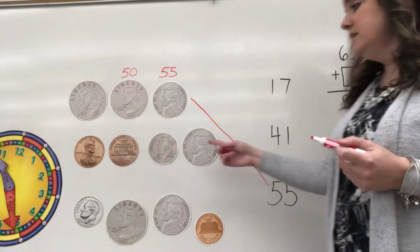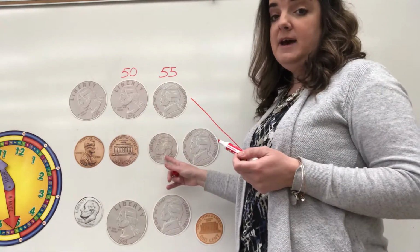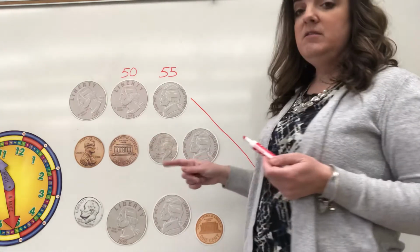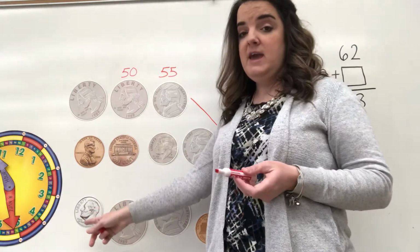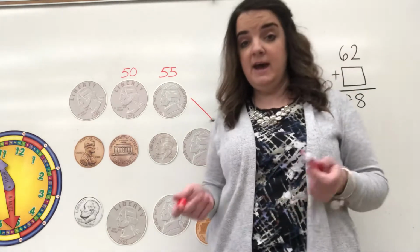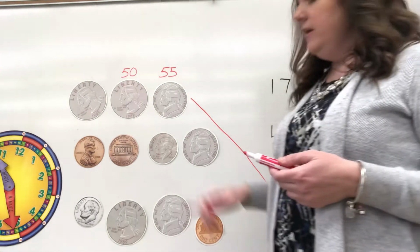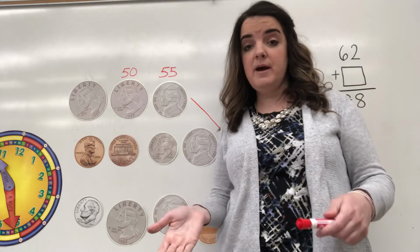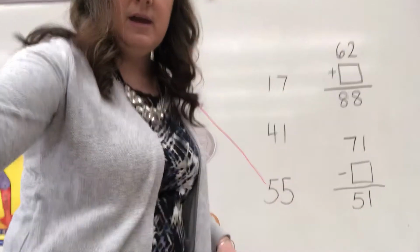Okay, and we're going to do the same thing in the second row. Now in the second row, they have 2 pennies, and then 1 dime and 1 nickel. So we're going to have to count this money and then draw a line to the correct amount. And then same thing on the bottom. We have a dime, a quarter, a nickel, and a penny. You're going to have to add those coins together, their value, and then draw the line to the correct number. Now I'll let you do those other 2 lines on your own, okay? So once again, get your coin paper out to help you figure out the value of the coins if you can't remember.